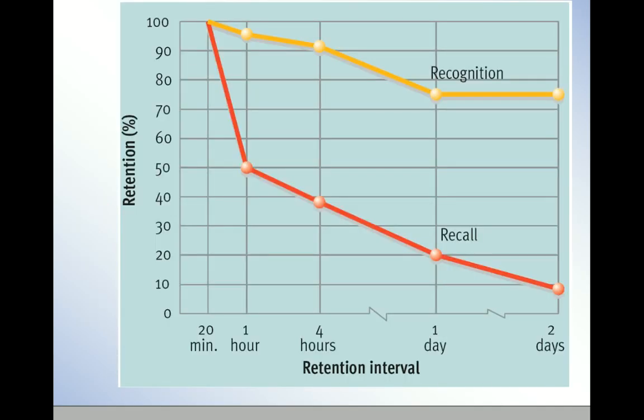So as you can see, if you look at a chart, people recall stuff much easier with recognition than recall. Just like I have lots of students who could do multiple choice all day long, but if I run into them at the mall and go, what part of the brain does blah, blah, blah, that's recall, and that's harder to do. Okay.